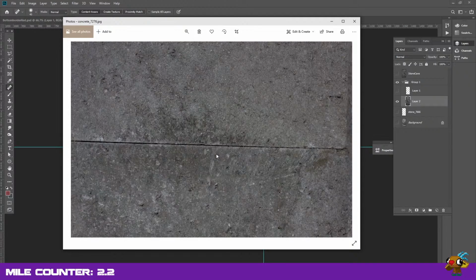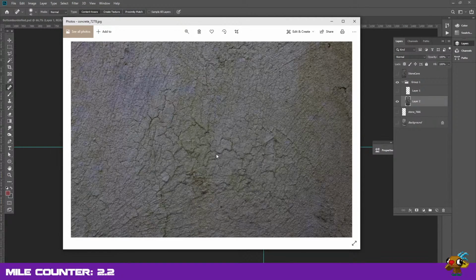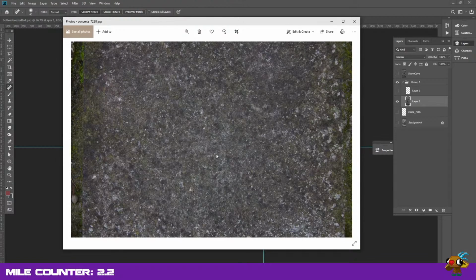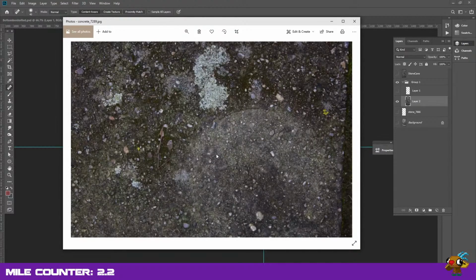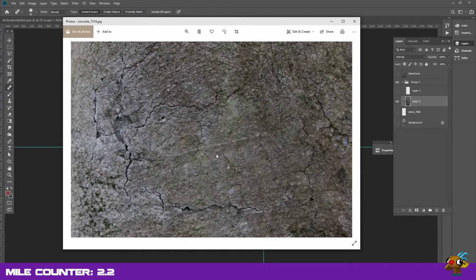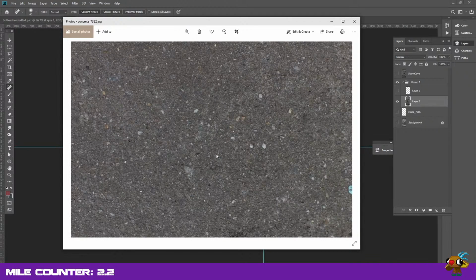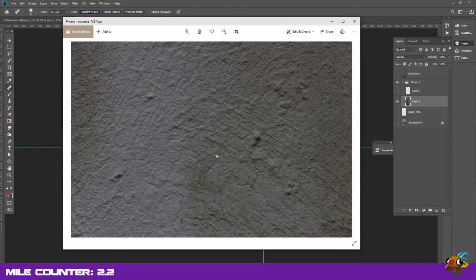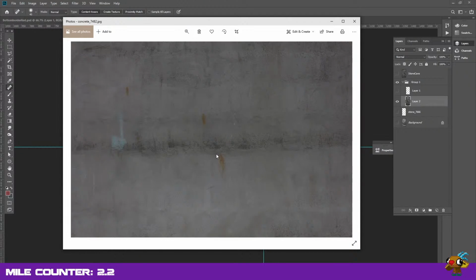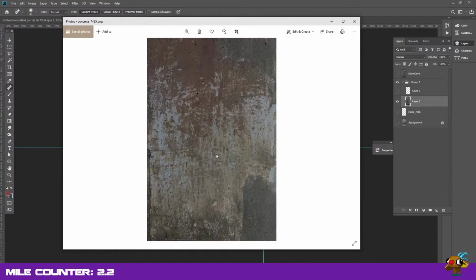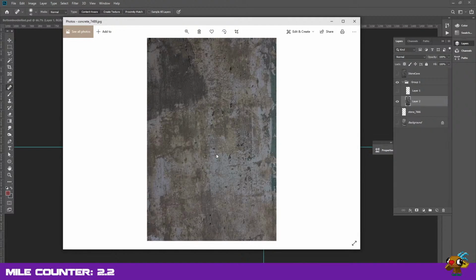Maybe there's some dried earth textures we could find. That'd be kind of cool. That's not bad. Kind of like cracked. Yeah, but that might be too detailed. I don't know how well that would tile. Rusted concrete.